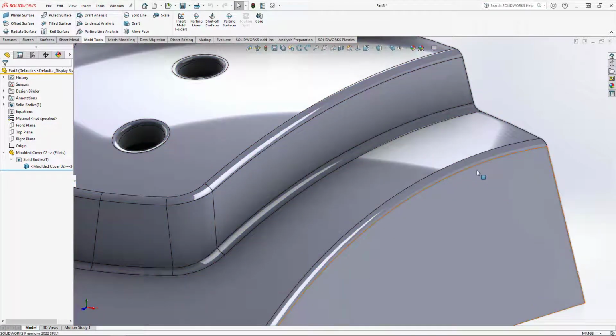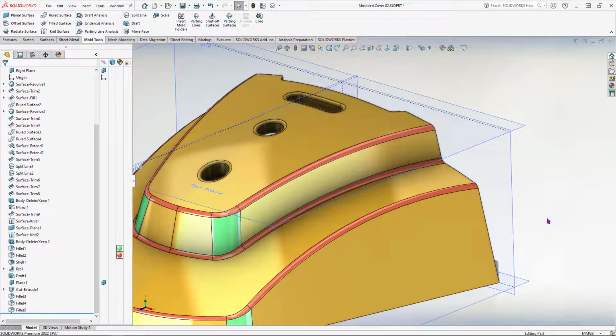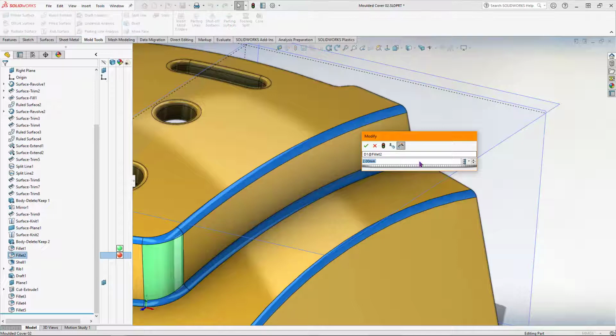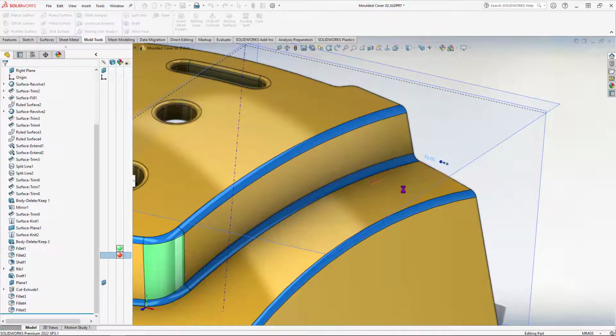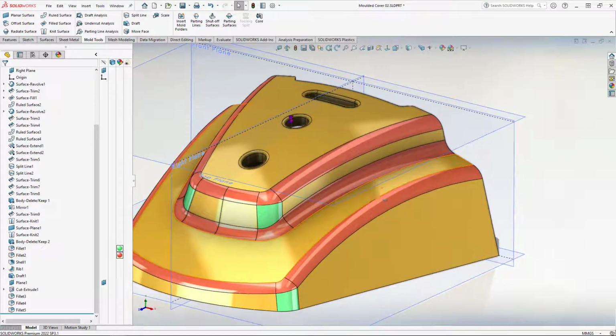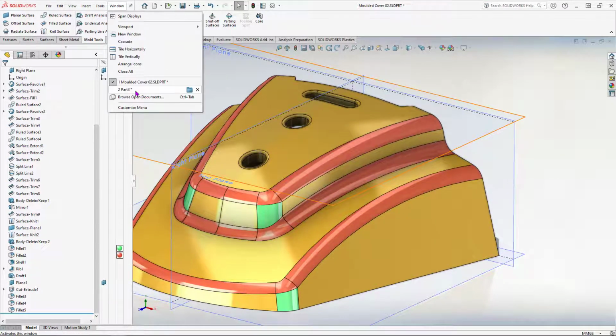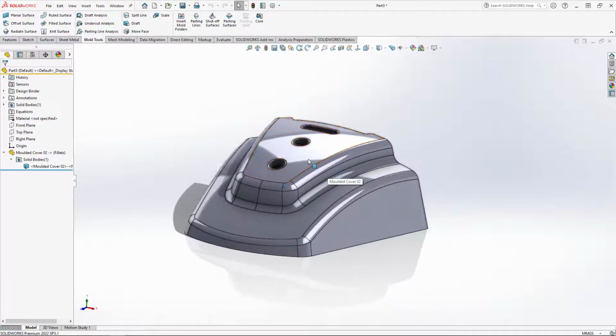So I'm trying to click on that fillet to edit it here. I don't have the option. So this is a one-way link. We can only make changes to the mold tool by going back into the original part and changing it. So this is a one-way link, which is the safest way of setting our mold tools up. So back into my new part. So I've imported my mold tool.